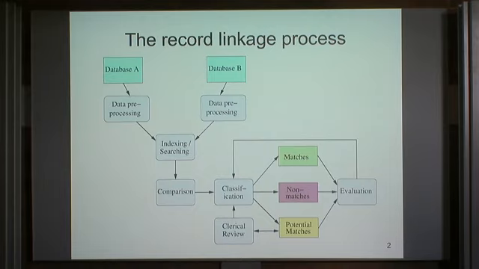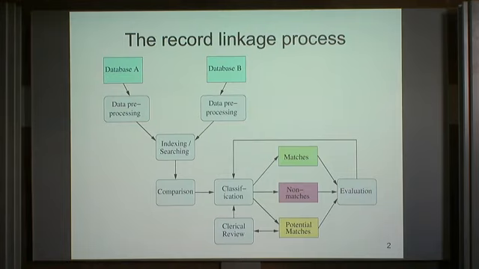And then with certain decision models like the traditional Fellegi-Sunter, we have potential matches. So we're not sure if they are matches or not. And then we can do a clerical review, which potentially flows back into a classification model. And at the end, we want to evaluate how good the linkage is. And that's what we're mainly going to talk about. So I'll give a bit more information about the comparison step and what we assume the linkage is. And then we concentrate on the evaluation.